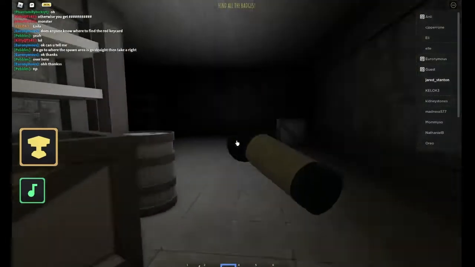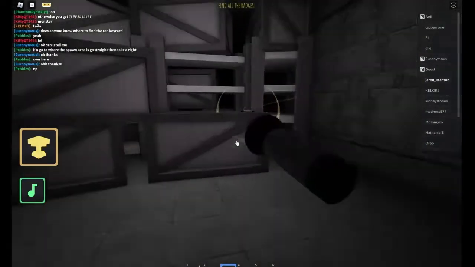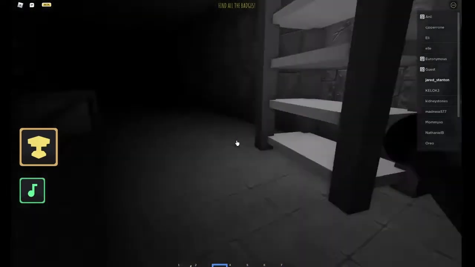There's a little paper here. You can read it. I don't know if that's actually lore in this game. It's something about scientists and test subjects. It's not that creative. And there's a token.